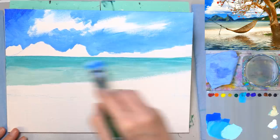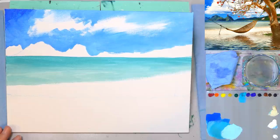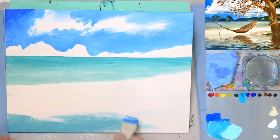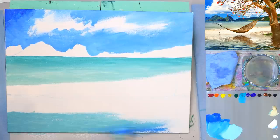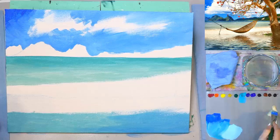Back here are going to be darker. Okay. And then let's just use all of these colors down in here, and we'll fill in this bottom area here. About halfway up, it starts to change to the sand color. So we're going to just do this bottom section with the blues, and then we'll be adding lots of other colors to this, so it doesn't have to be perfect right now. We're just trying to get some color down. Just get the canvas covered.